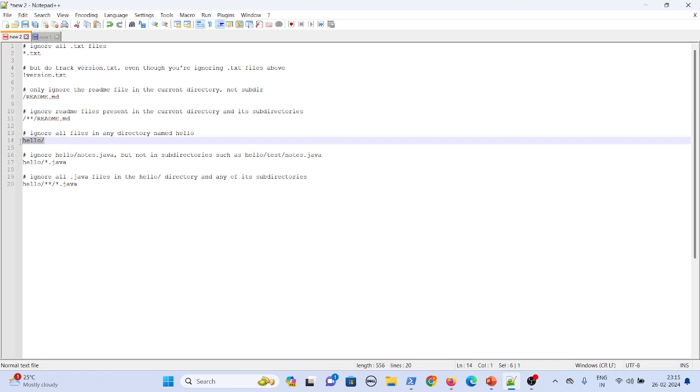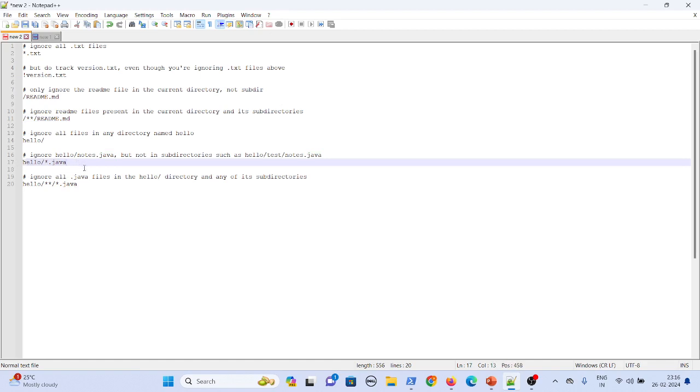This line represents that. So coming to this line, you want to ignore all .java files present in the hello directory. The hello directory can be present anywhere, but whatever Java files are present in it, you want to ignore them. This is the pattern that will be helpful in that situation.